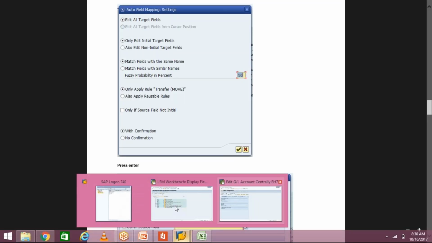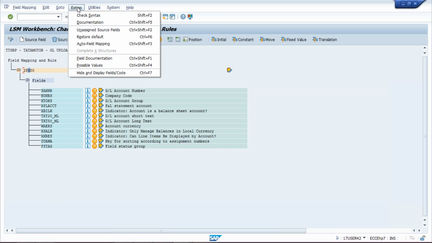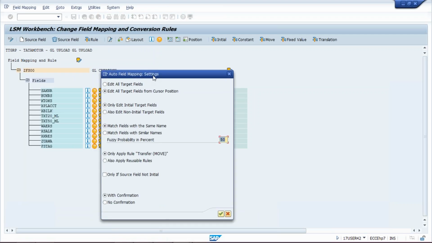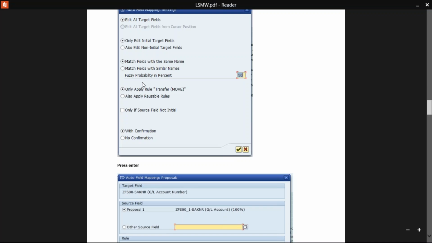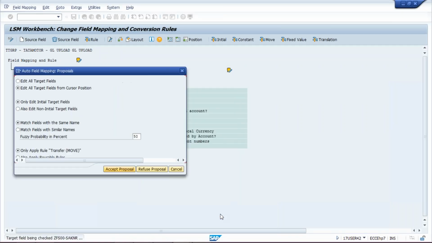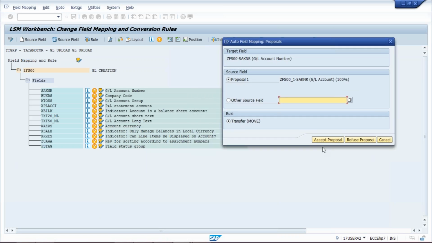and press enter. Okay. So now what we are going to do here also, you just click on here, click on the edit button, and then click on extras and auto field mapping. Here click here, and then let me see if we are having anything. Nothing. So press the enter button. Now see guys, you need to keep on pressing enter here. You can click on either accept proposal or press enter.